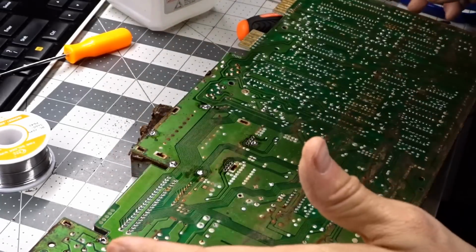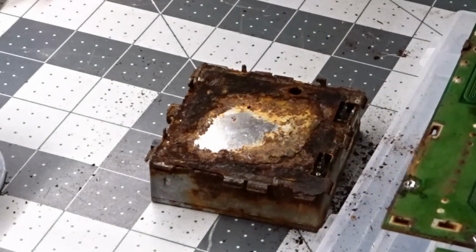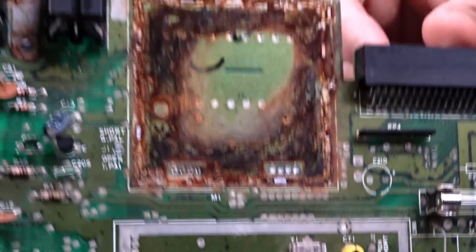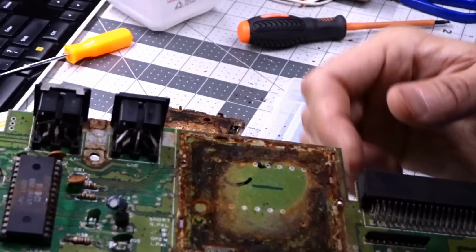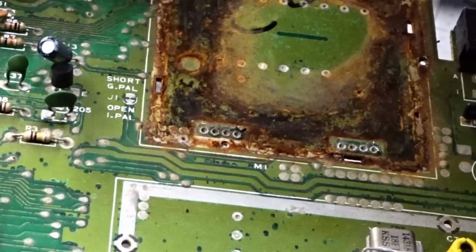Okay, so look at this. RF modulator. Ugh. Oh, look at that. Not great. But these connections do look okay. So that's a good thing.